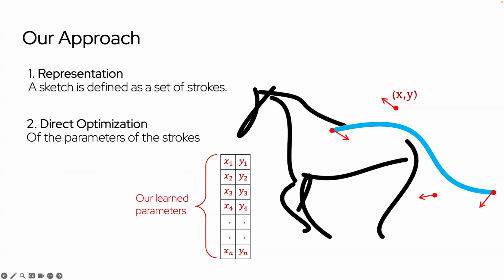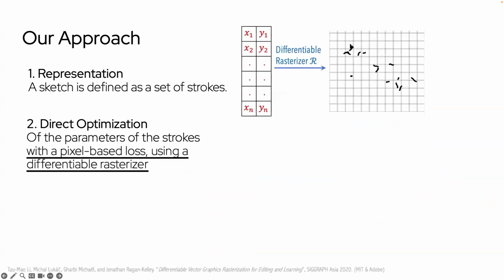And the question is, okay, but how do we learn these displacements, given that we also don't want to use these datasets directly to guide us? So to do that, we will use a pixel-based prior. So let's first understand what it is. Given some parametric representation, we can project it into the pixel space. This mapping is called rendering or rasterization. And today we have very nice and efficient differentiable rasterizers. So this means that if we want, we could backpropagate gradients through this process.